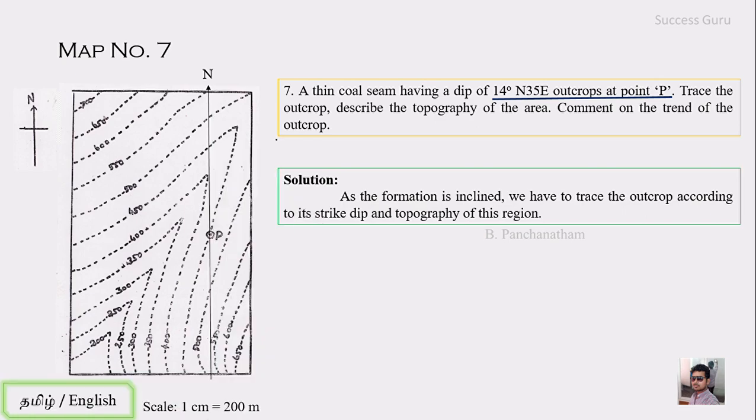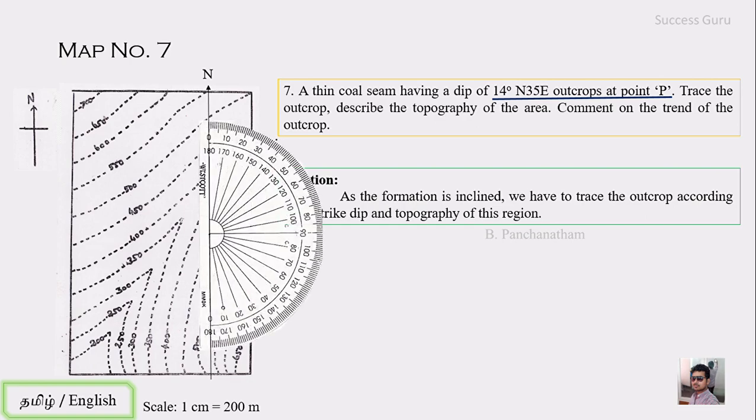Okay, so then what we have to do is mark the dip direction. For that we can use the protractor, and in the question they have given north 35 east, right? So this is north and this is east, so we have to point 35° which starts from north, and we have to move towards east. So this is 0, so this will be 10, 20, 30, and this is 35. Okay, so this is the north 35 east direction that we have pointed using the protractor. After that we have to draw a line, right?